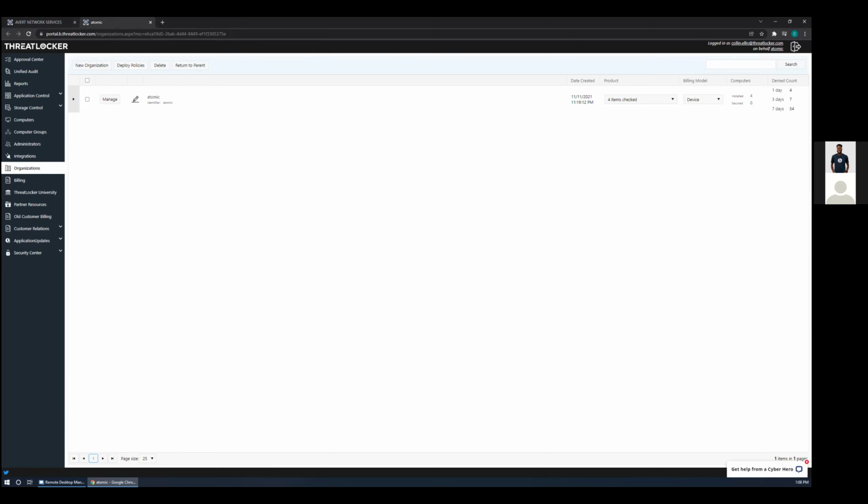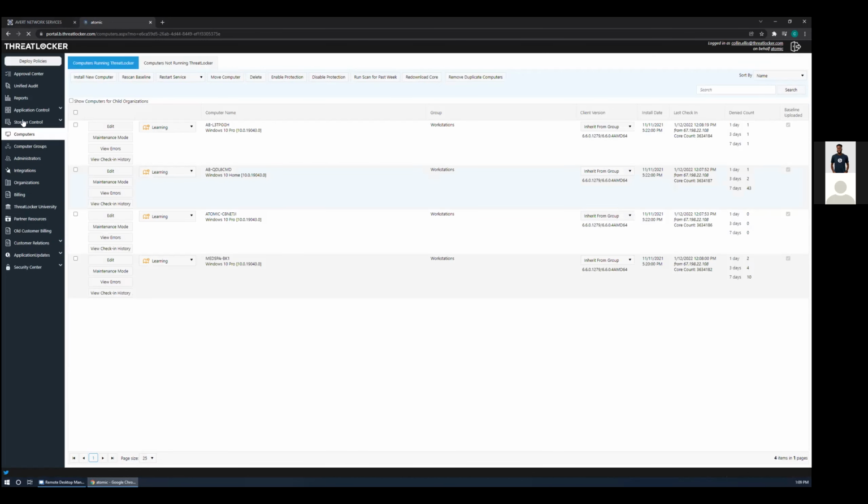So right on the screen, it's letting us know 7 days ago, there are about 54 things that popped up as a simulated deny. And you get to see the progression each step of the way. So a 72-hour period, a 24-hour period, that gives you a nice understanding of what's transpiring there without you even diving into the audit. So my next click in most cases is typically hitting the computers page.